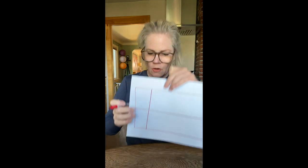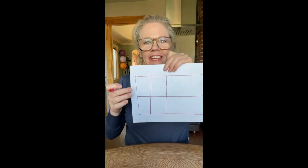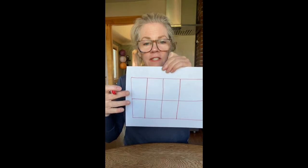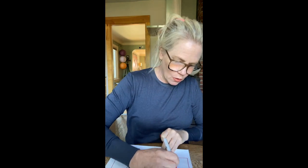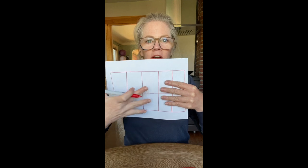We're going to divide the rectangle in half hot dog way, and then we're going to start creating our spaces. We're going to create 10 spaces in our 10 frame by making four lines vertically. The first line will help to create two of our spaces. The second line will create four of our spaces. The third line will help to create our first six spaces. And the fourth and last line will create our last four spaces, giving us a 10 frame that we can work with today.